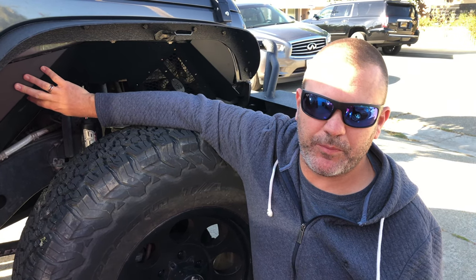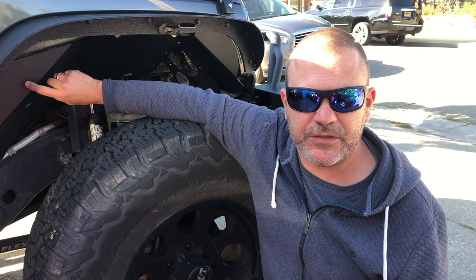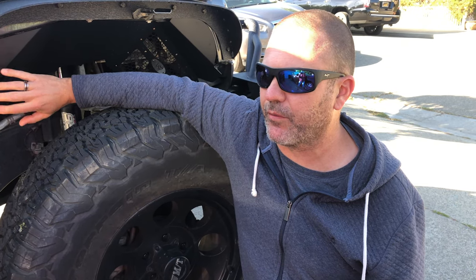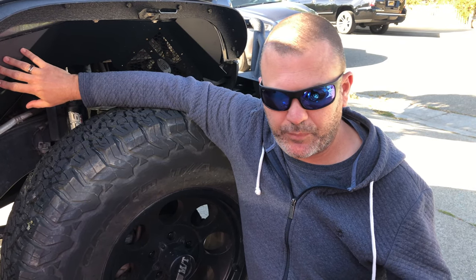The other thing that is probably noteworthy is that if you watch the video of the install, I actually used self-tapping screws on the fender liner versus the kind of riv nut hardware that they gave me, which really helped save me. I did that because I thought I may want to remove these fenders at some point. And what that allowed me to do in the rear fender, which we'll get to in a little bit, is unscrew parts of it so that I can pull it down and more easily install the light.